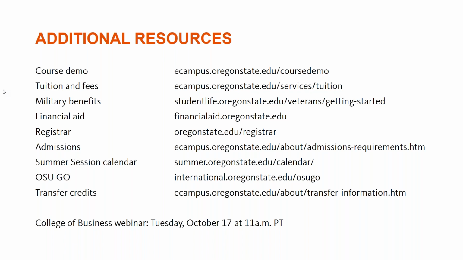If I take the math requirement as a non-degree seeking student, what happens after I take and pass the math class? Do I have to reapply as a transfer student to Ecampus? Yes, so you would have to reapply. As I mentioned before, taking a class as a non-degree seeking student does not guarantee your admission to Oregon State. It is a separate process.